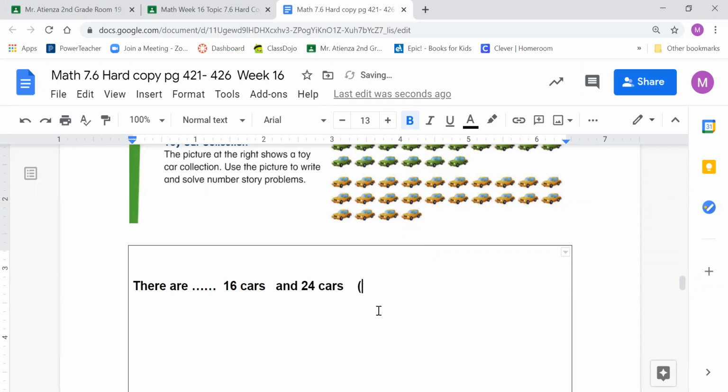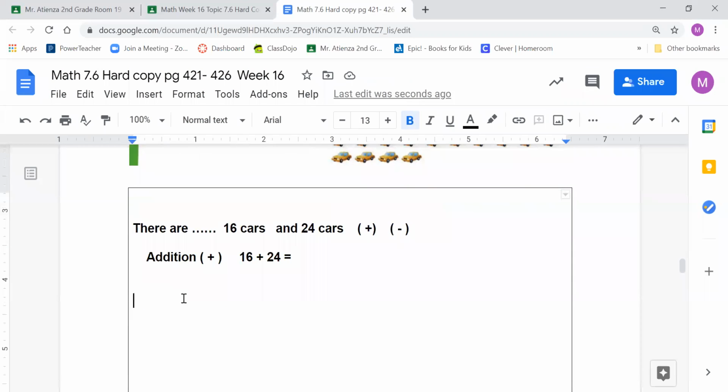We can create an addition problem, which is usually the easiest one, or we can create a subtraction problem. It's your preference, it's up to you. Now, let's use an example of addition, because addition is a little bit easier. Addition means we're going to bring more cars together, or that means more cars are going to join. But in our case, our numbers are going to be 16 and 24. If I'm going to create an addition problem, I'm just going to say something like this. 16 plus 24. 16 plus 24 equals what?